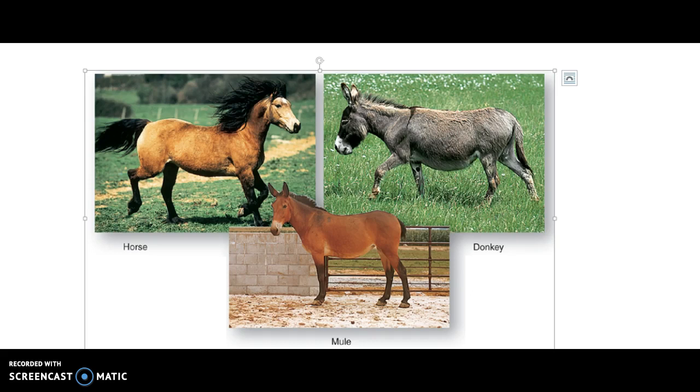So that is our biological species concept. Just to recap, we have our morphological species concept, which is based on the body structure and physical appearance. When we look at the biological species concept, then we're talking about which species can interbreed and successfully produce fertile offspring. And so we're going to examine what some of the pros and cons are of this biological species concept.